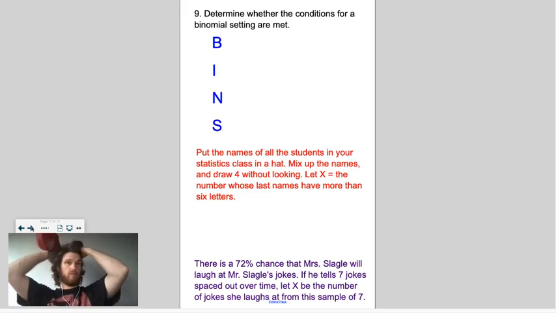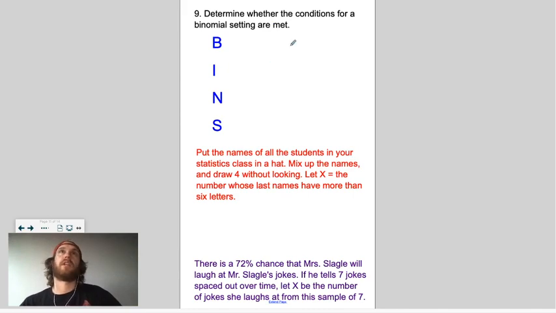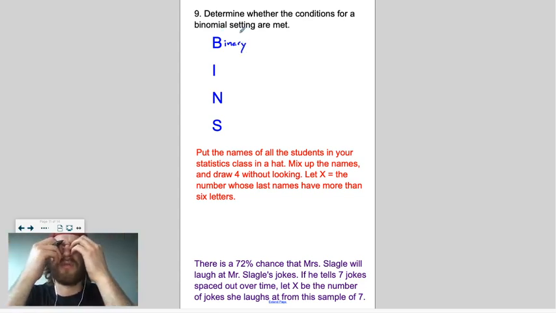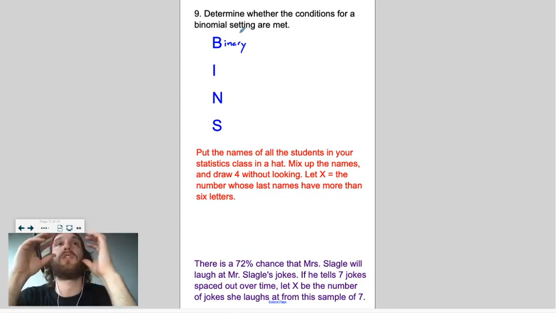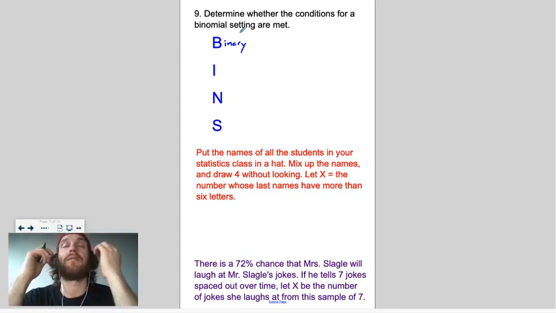Okay, now we're moving on to binomial random variables here. Determine the conditions for binomial setting. Remember, for binomial, you need to check that it's binary. The example that we did in class was the free throw scenario, where they were down by 2 and he got fouled on a 3-pointer, and so he got 3 shots and had the chance to make 1 and lose, make 2 and tie, or make 3 and win. Okay, so binary.